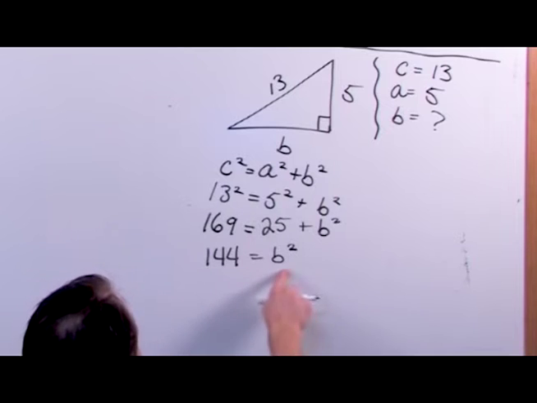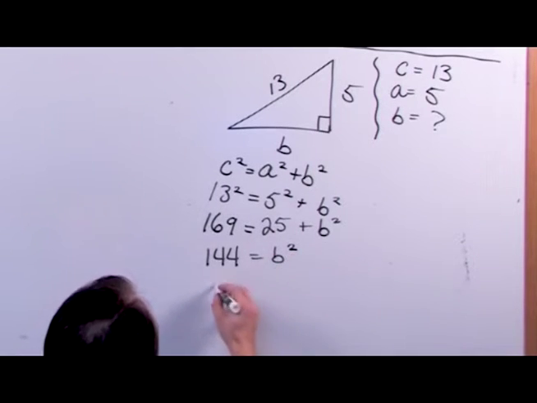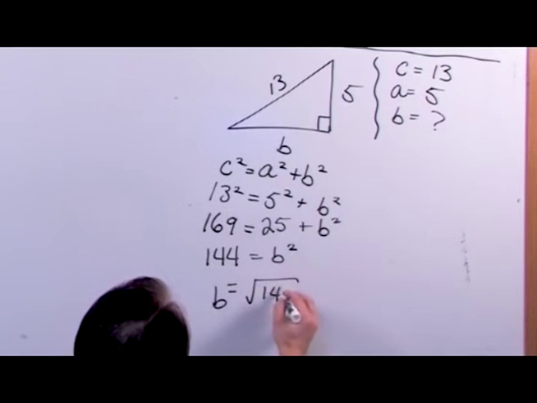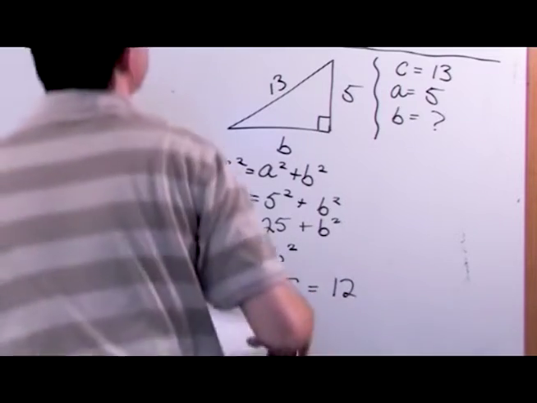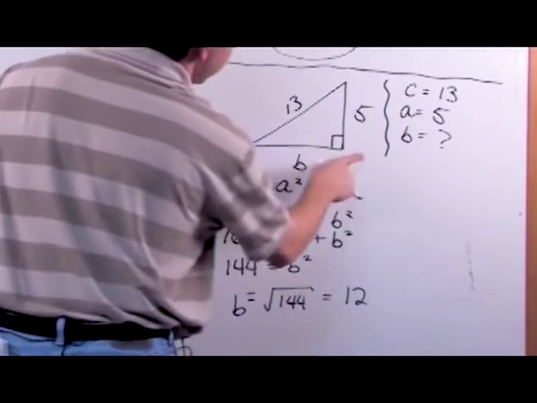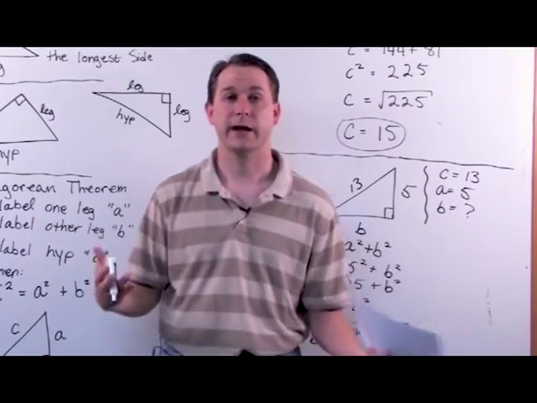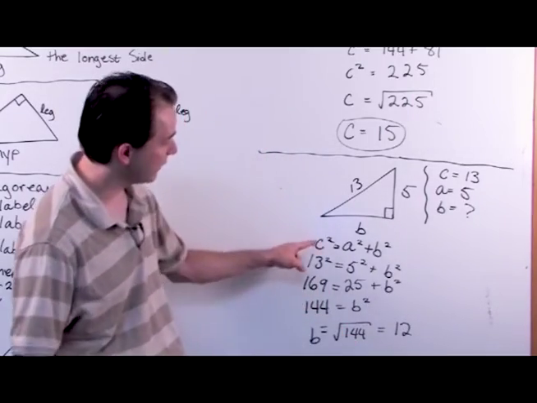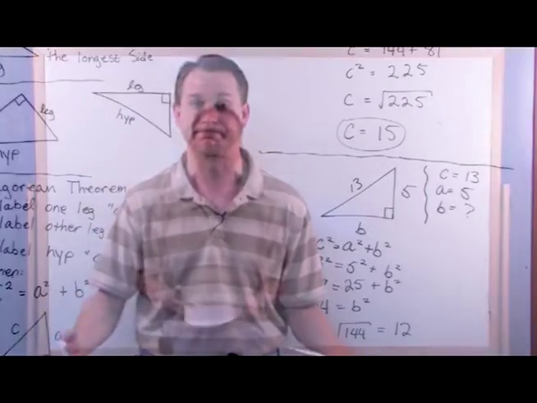So now you just need to do this. And again, as I said before, here you have B squared. In order to find B, you take the square root of 144. And that is simply going to be 12. So the answer to this problem is 12. B is equal to 12. Okay, so you see that the Pythagorean theorem applies not only to solving for what C is. I mean, the equation says C squared is equal to A squared plus B squared, but you can solve for any length as long as you have the other two.